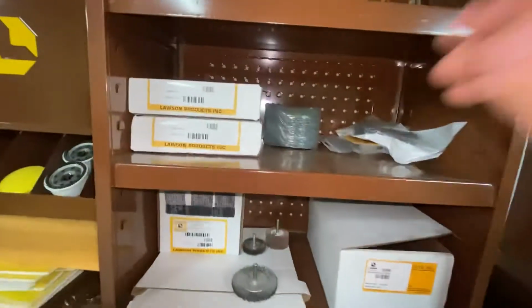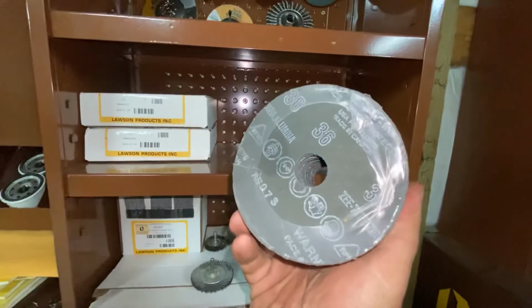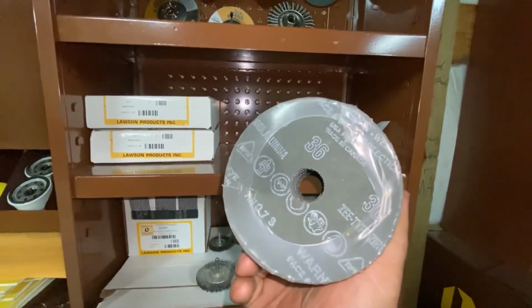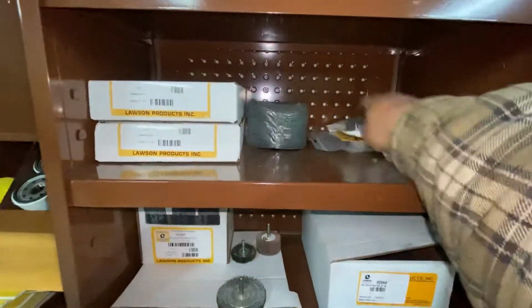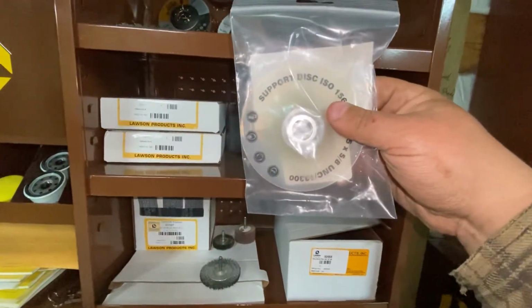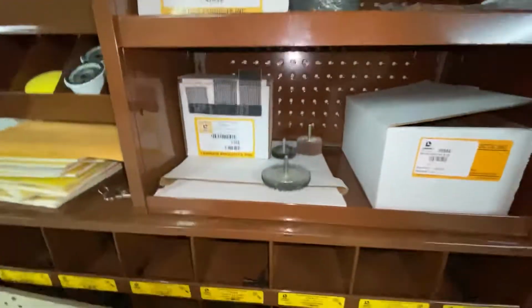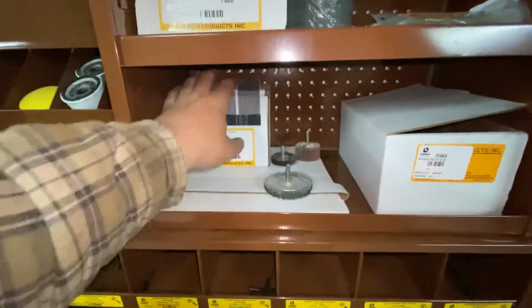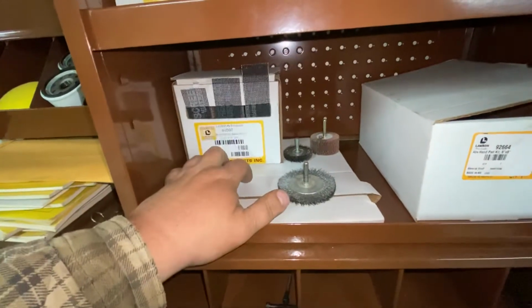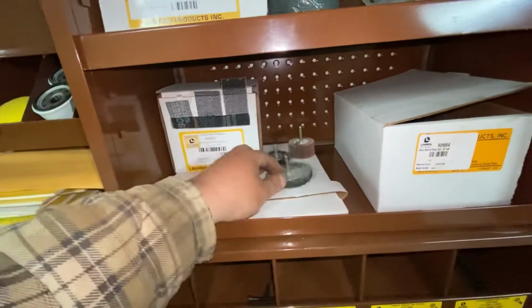And here's a bunch of sticky backed ones. I don't use these that often. These are aluminum oxide. They go on this pad right there. This is emery cloth. I got some more emery cloth here in 3 different grits. A little handy dispenser. Then your typical drill mounted wire wheels.